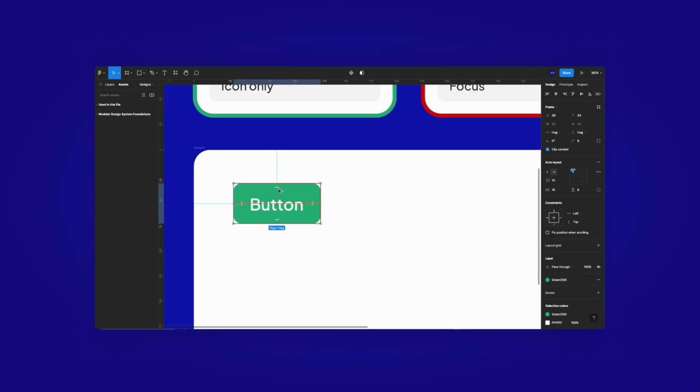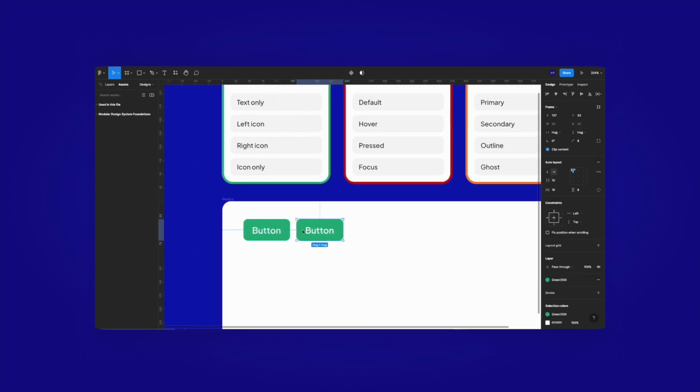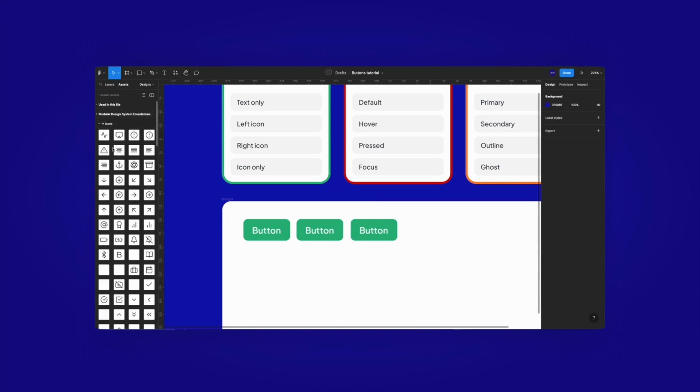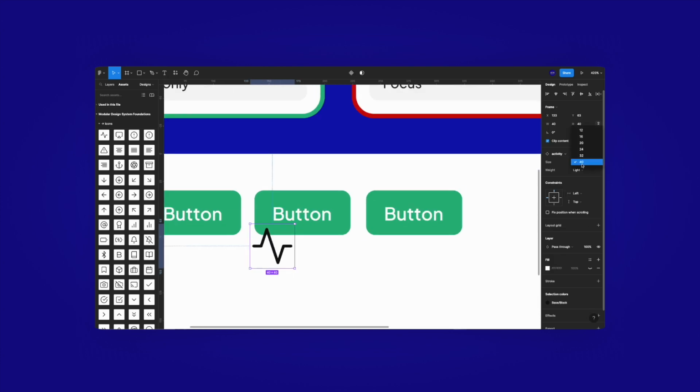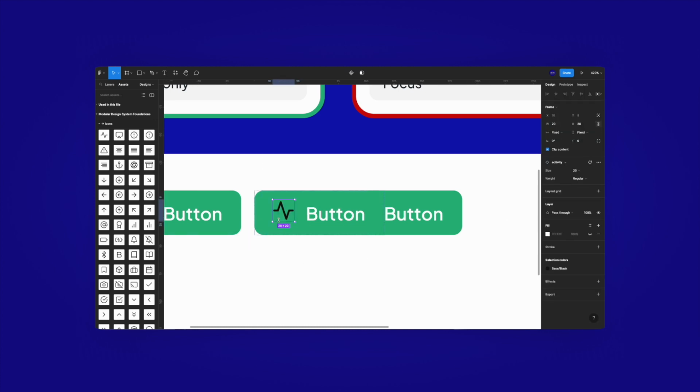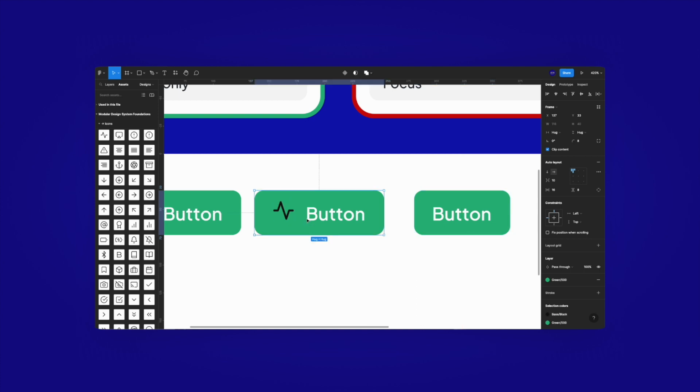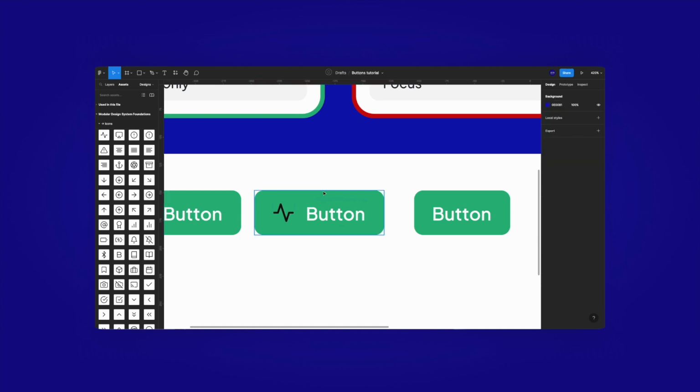Next thing we want to do is create our other structural variants. So left icon, right icon, and icon only. So I'm going to go ahead and go to the assets panel. Let's just drop in any icon because we can swap them out. By default, it's set to 40 pixel size, which is way too big. We'll drop it down to 20 and use the regular variant of the icon. And I'll drop it into the auto layout. Now, immediately you can kind of see that this doesn't look right. It's because the auto layout is set to the top. We want it in the center, so that'll balance it out a little bit more.